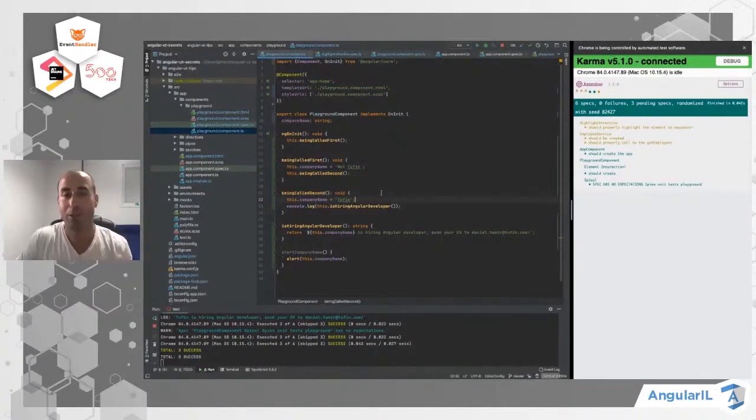But before we drill down into the component logic, I want to focus on some small part of the code. I want to focus on these 3 lines. ngOnInit simply calls beingCalledFirst function. And this is exactly what I want to check. I want to check that once someone calls ngOnInit, beingCalledFirst was called.